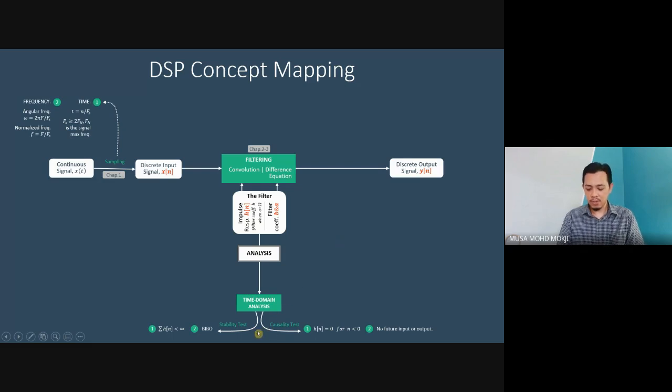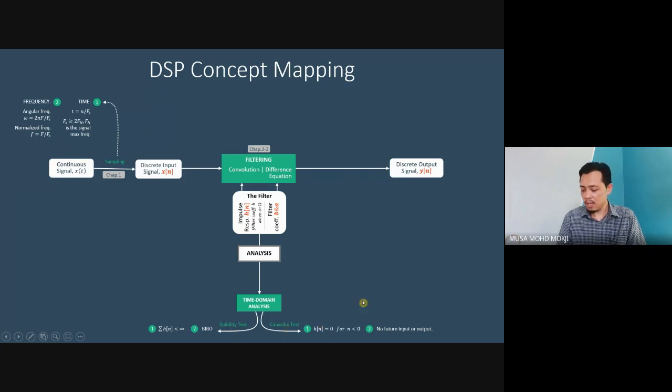Okay, so we have seen that stability, we can do BIBO, checking the difference equation. And we have seen this is on impulse response. You are checking that stability, you do the summation on all values of the impulse response. It should get less than infinity to make sure that the system is stable.